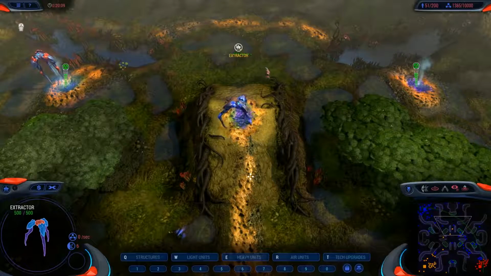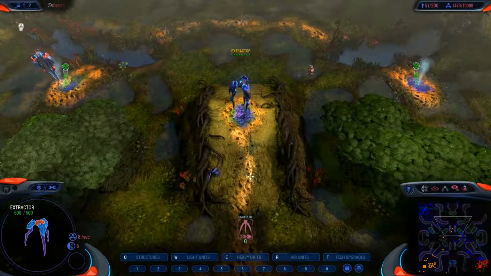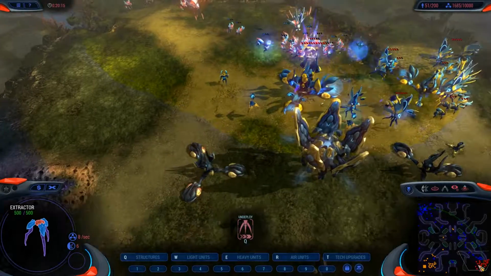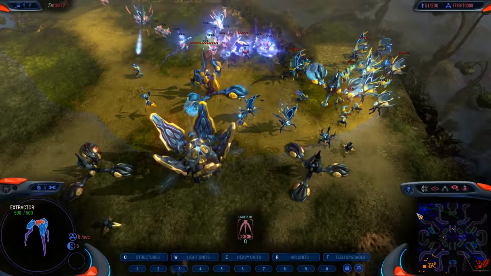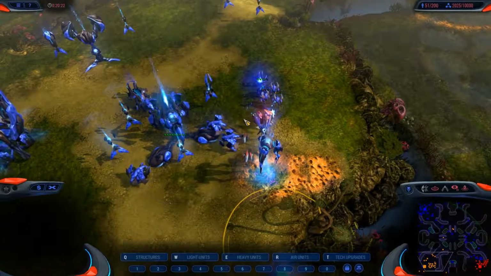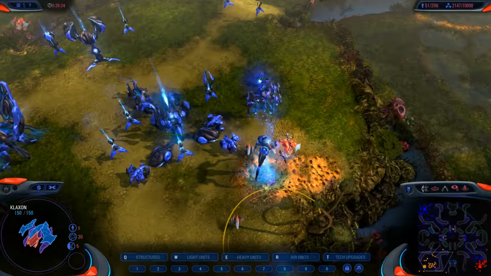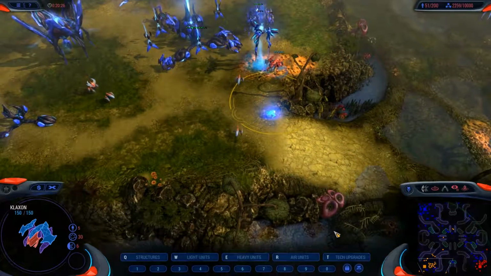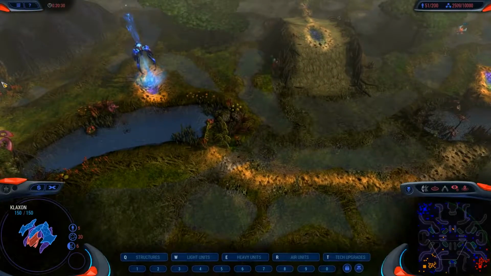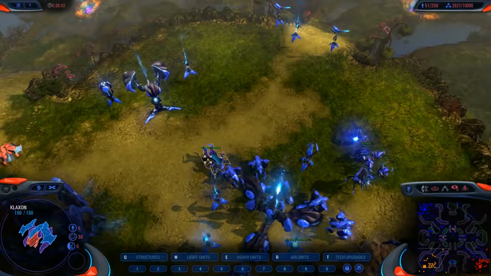The things that Shroud can do. He's pushing in for his attack, I guess, so that's going to happen. Extractor complete. That's the klaxon over here, that's fine. He's actually hiding units in a Shroud, that's interesting. So yeah, I will actually do that.